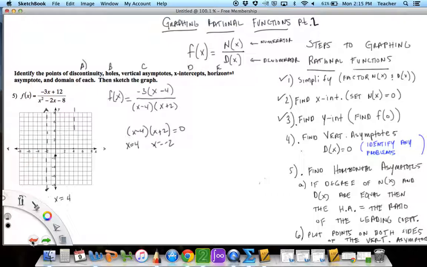This is a problem. This is the problem I was talking about. This means that we have a hole to deal with. If we look up here, we can see why this hole exists, and that's because I can cross out the x minus 4 and x minus 4. If I have this problem, I have to go through a process of plugging in the number 4 to actually see what it equals.